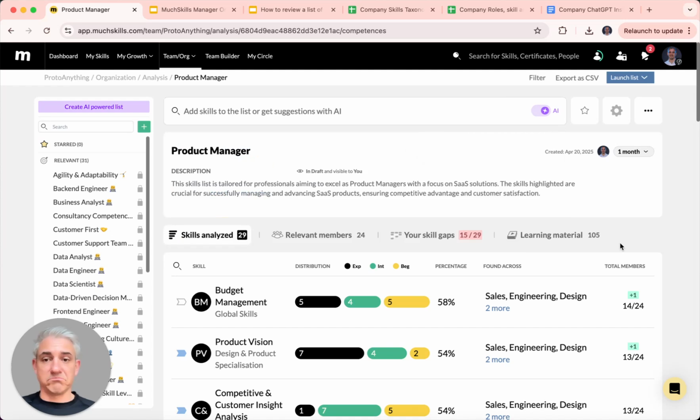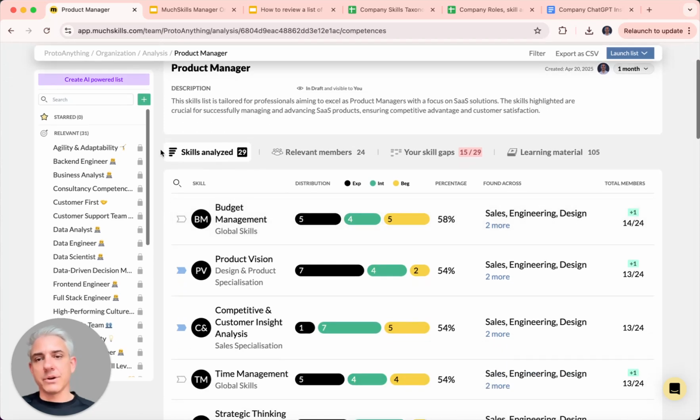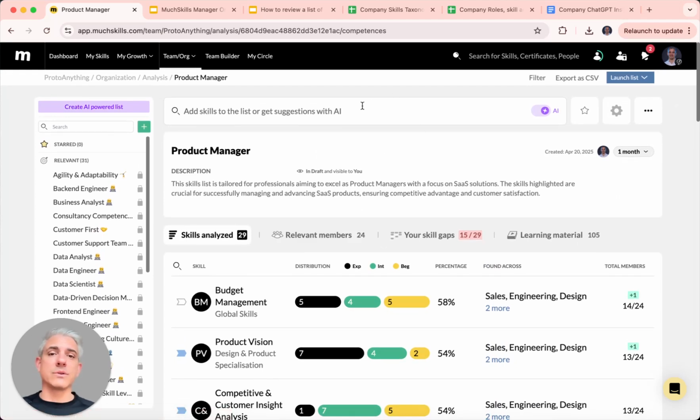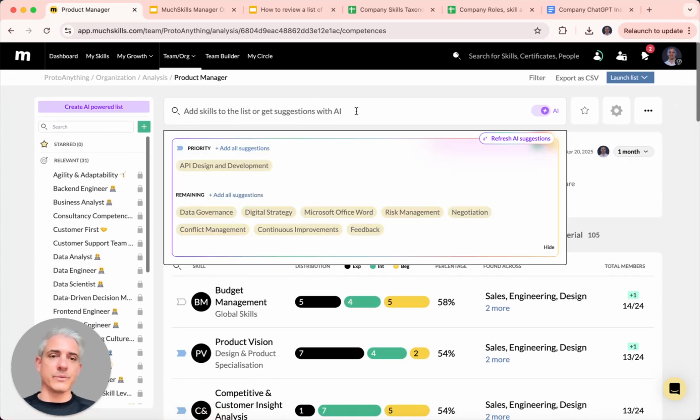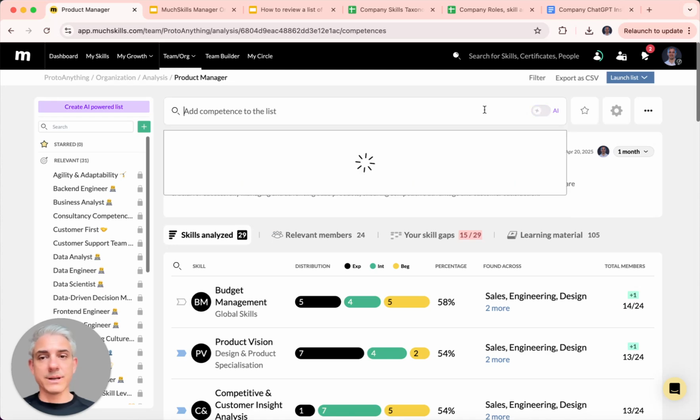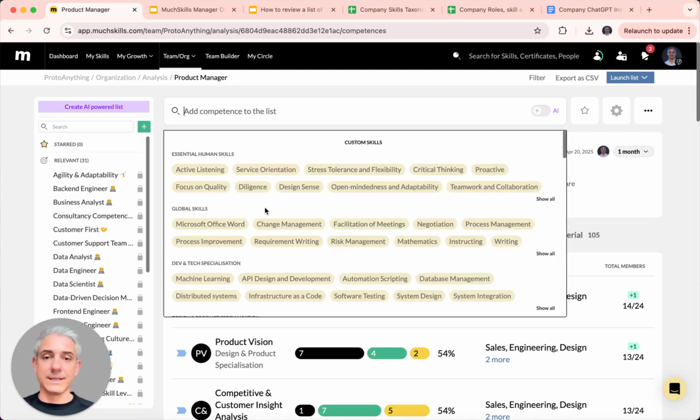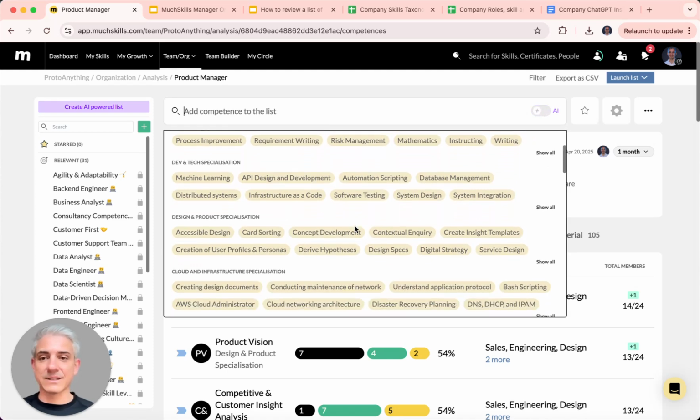So in a few seconds, I created an entire new role for product manager. I get such nice help from AI. And here I have skills analyzed. It's a total of 29 skills. I want to highlight something. You can, of course, click here and you can just type to AI to help you look for other skills. You can define, hey, we're working with AWS, we're doing this and that, or whatever it may be, and AI can then suggest new additional skills. You can also remove AI support, and then when you tap again, it will show all lists from your taxonomy, from your list of skills.